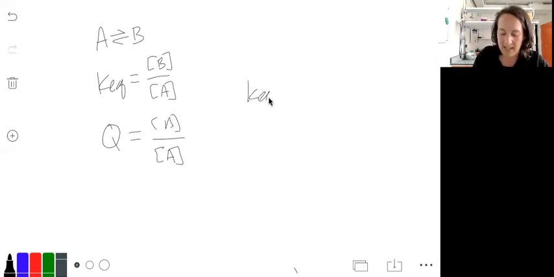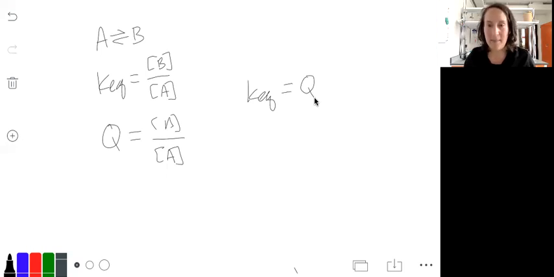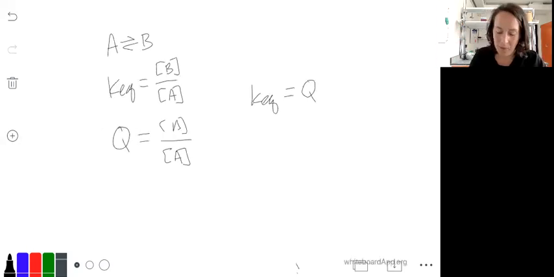Okay? So if KEQ is equal to Q, that means that you're actually at equilibrium. And that makes a lot of sense because if the reaction quotient Q is equal to KEQ, that just means you're at equilibrium, right? They're the same number. The ratio of products to reactants is the same, so you're already at equilibrium. But that's usually not going to be the case, right? Right after you eat breakfast, you're not at equilibrium. You've just now influxed a whole bunch of substrates for your body to work on, or some reactants for your body to work on.